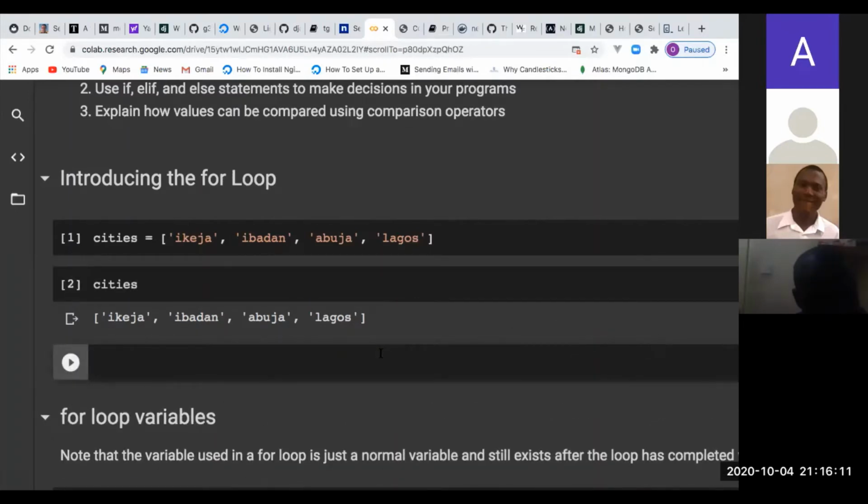First things first, how do we declare a for loop? You can declare a for loop using this statement. For, following your for is the condition or an expression. Let me use an expression here.